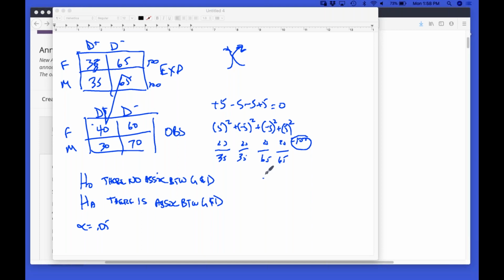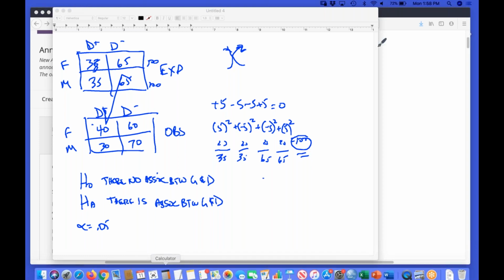What did I just do there? Okay, then I'm going to add them all together. Instead of adding them all together again to get 100, I'm going to add these together. It'll still be a measure of how big the differences are, but now the numbers will be in the range of what the real differences are. So 25 over 35, what does that come out to anyway?